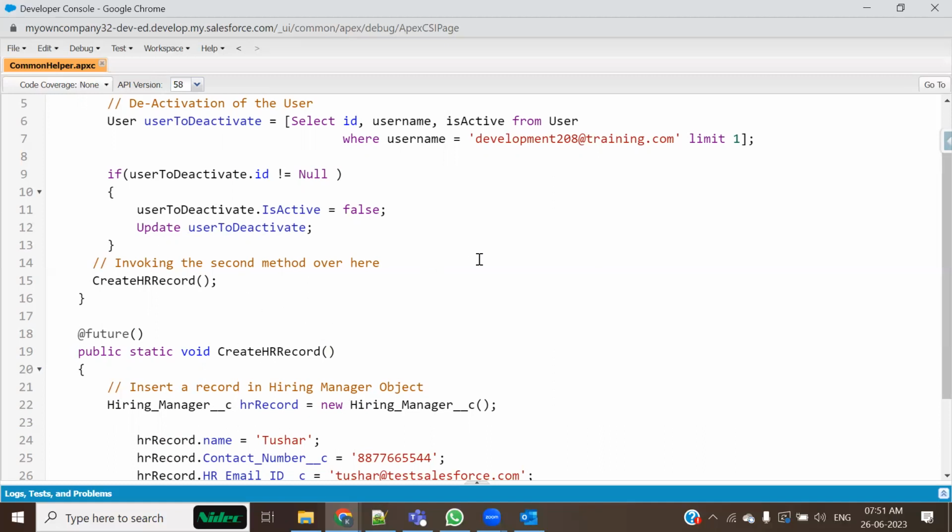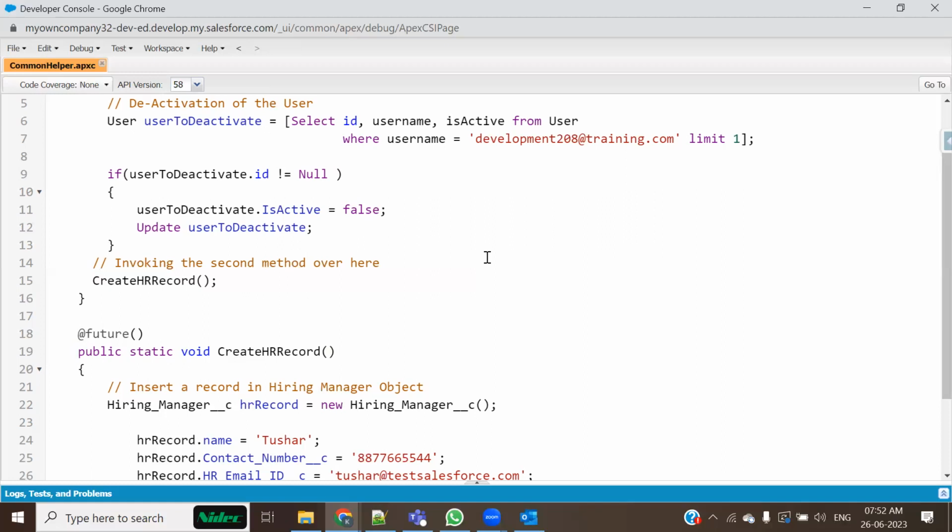Mostly in trainings they only cover this much, and the first thing is that they often don't even cover it. If they do, they would just tell you that if you are combining setup and non-setup, then make use of a future method over here. So the future method is going to handle it, but the discussion ends there. But what is the difference that has been made internally by using a future method, by using this annotation? How has this error actually gone? Nobody is interested in telling you that. And students these days don't have any curiosity to ask anything.